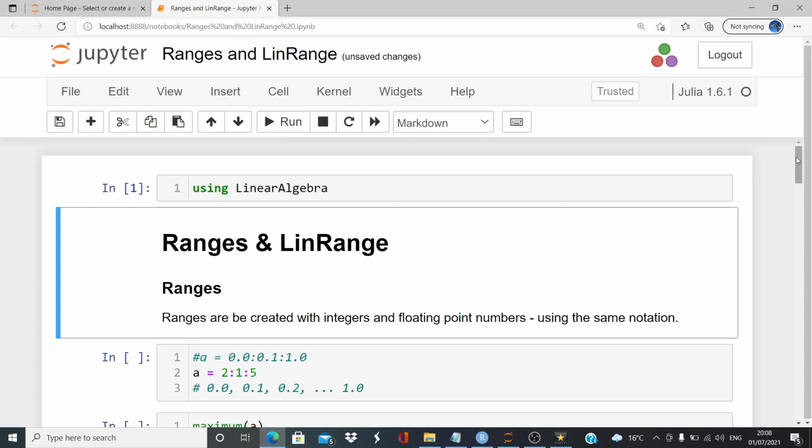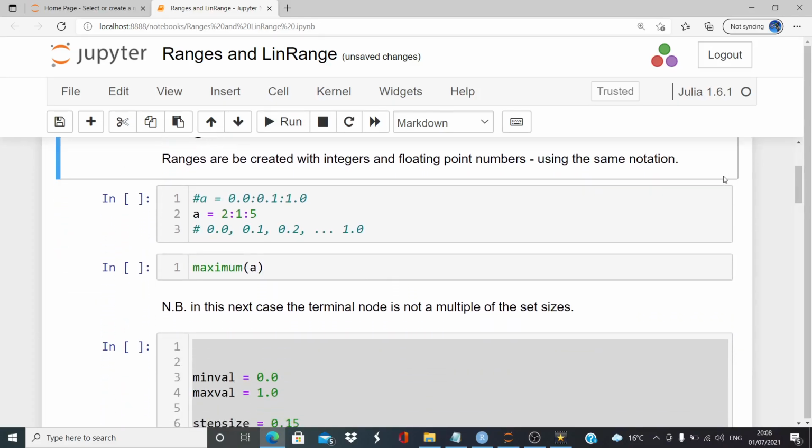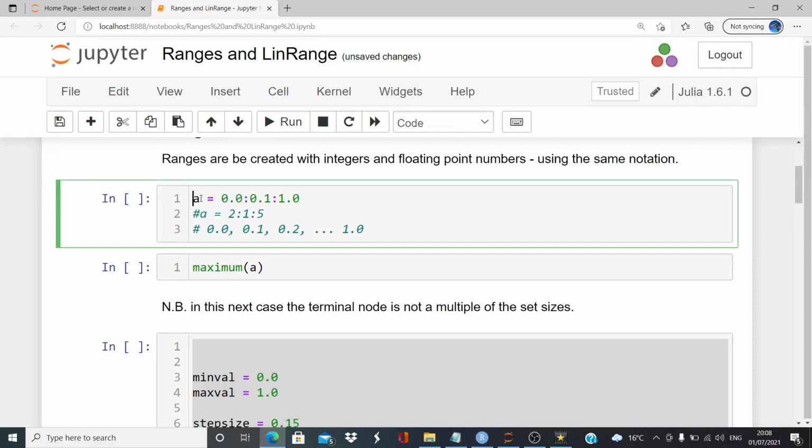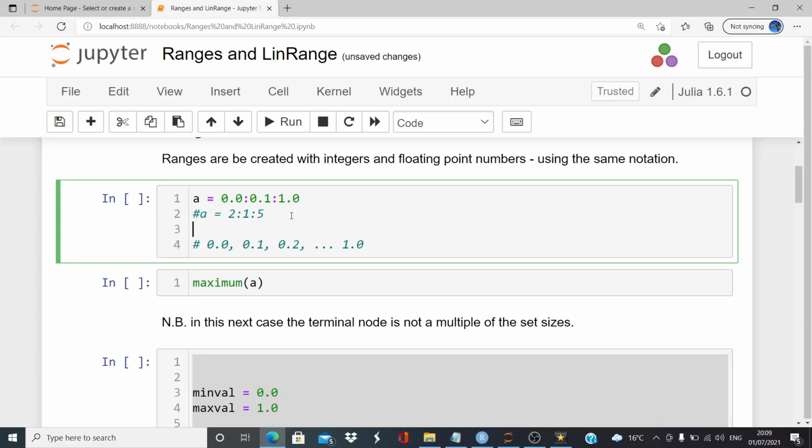So essentially there's a bit of notation here used to set up a sequence. I'm just going to start off with the top one there, okay? And essentially what we have there is the lowest value, the floor, the step size, and the ceiling, the maximum value, okay? Now there's an important clarification here for the behavior of this, and we'll talk about it on an ongoing basis, okay? As we have it there, you can ignore that second line.